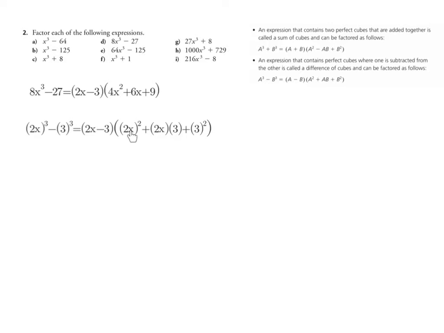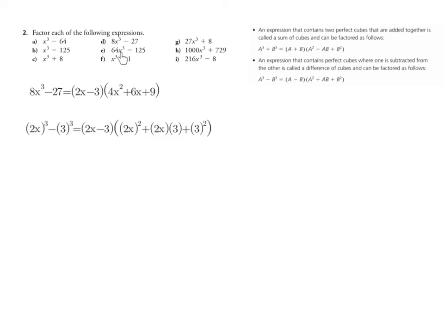And then you do the first one squared. So 2x squared. Well, 2x times 2x is 4x squared without the brackets. Plus a times b. So 2x times 3 is 6x, plus b squared. Well, b is 3, so 3 squared is 9. And so this is our answer. And if you want to write this line first, and then go to that answer in your second shot, then all the power to you.